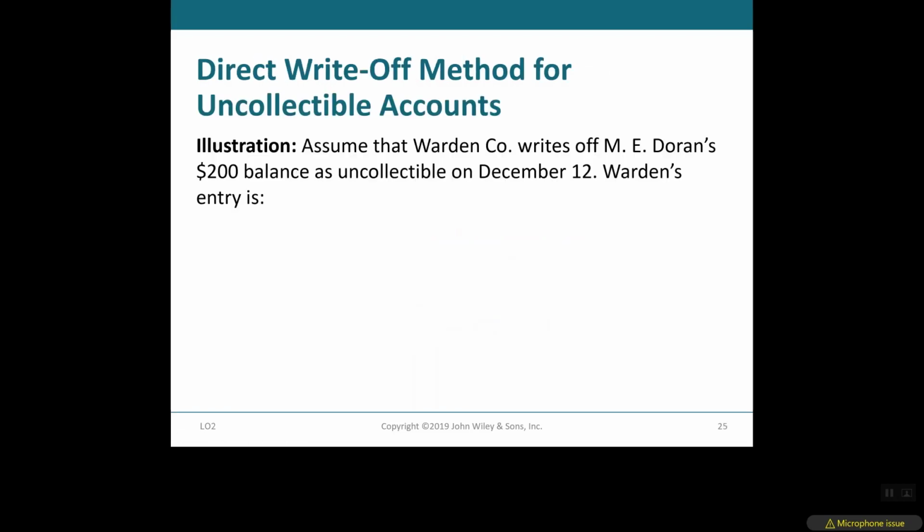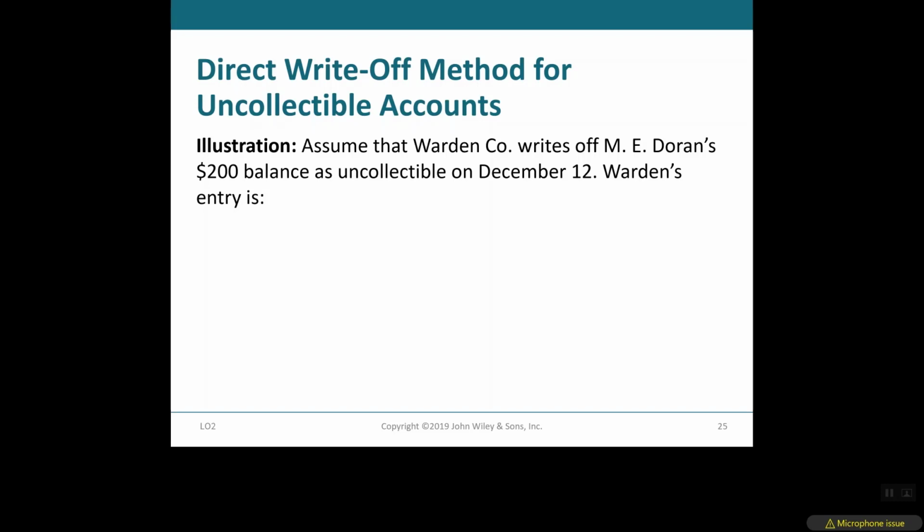Now, if we're doing the direct write-off, you are looking at one period against another period. Let's assume you made sales on account in 2020, and you did not get paid until 2022. You did not recognize your bad debt in the period in which it occurred. You're recognizing it when you realize that you are no longer going to collect it, and so that doesn't follow the matching concept where you match your revenue with your expenses. With that being said, we have our direct write-off method for collectibles.